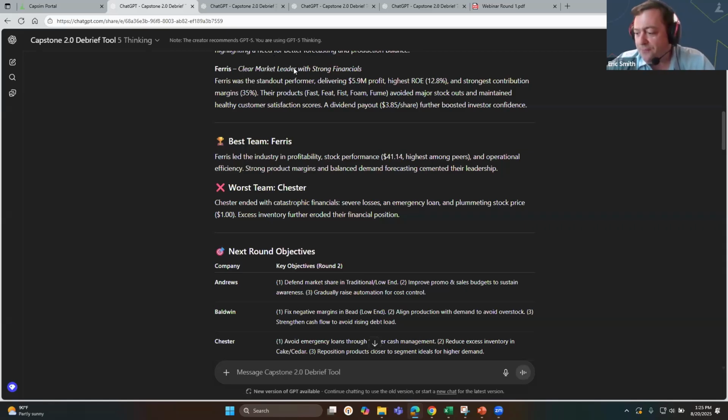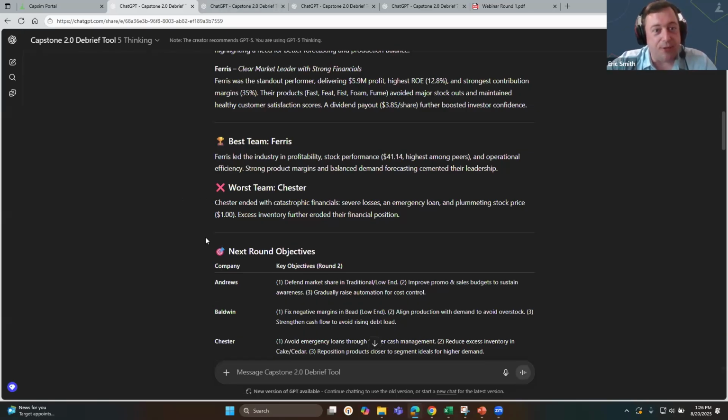Another example would be, can you create me some questions for breakout rooms? All right, I'm sending each team to a breakout. I want a question that is customized to their results. The debrief tool can do that no problem. We've seen it create assignments using different strategic frameworks. So VRIO, BCG, PESTEL, balanced scorecard assignments. It can crank those out no problem. Based on the results, can you give me some good questions to ask my students? It can come up with as many questions as you want.